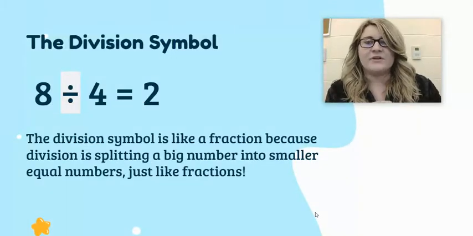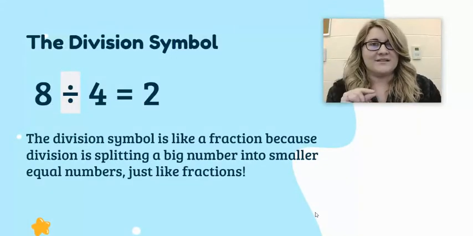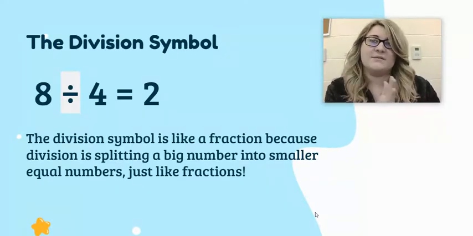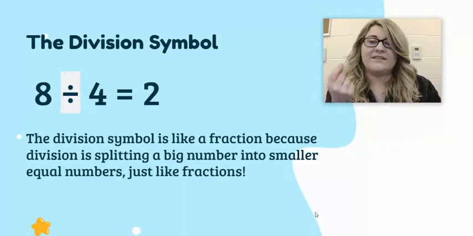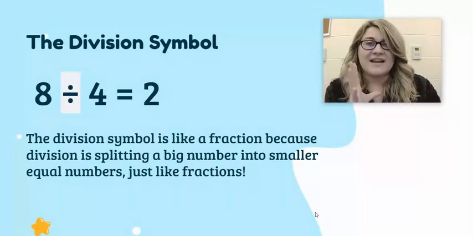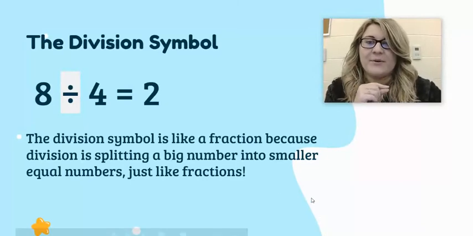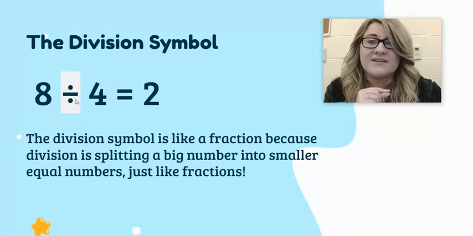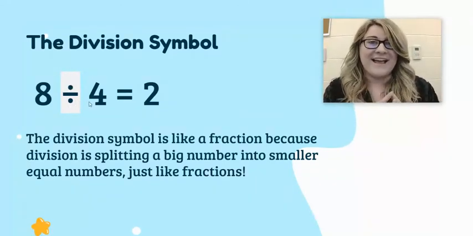First of all, let's talk about the division symbol because this is a new symbol for you guys. It looks like a minus sign with two dots on top of it. The minus sign is to remind you that the answer is getting smaller, just like subtraction. But really, the division sign is actually like a fraction, okay? That is like the fraction bar right here, and you can see that it has two dots. These dots represent numbers, okay? So what we could do is put the 8 on the top here, and put 4 on the bottom here, and that is the exact same thing as dividing.